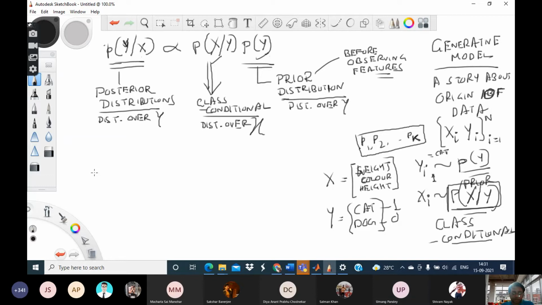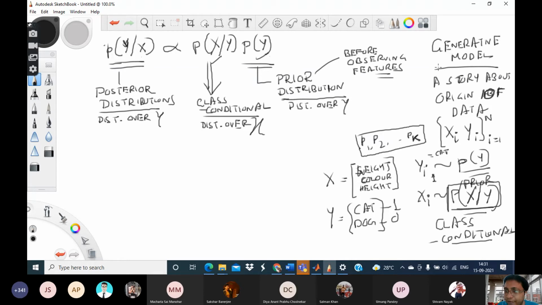Okay. So what I told you just now is that first there is a creator. First the creator decides what the label is going to be, and then the creator decides what the corresponding features are going to be, etc. And the whole thing is done by sampling from some distributions. This is of course a story. It's only a story. Nobody can say that this is the way our data was actually created.